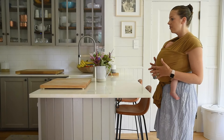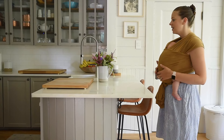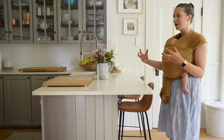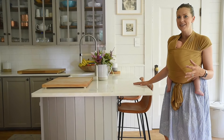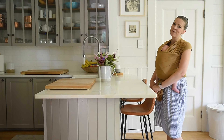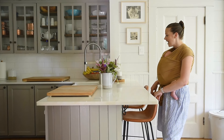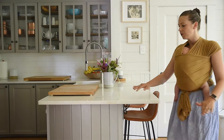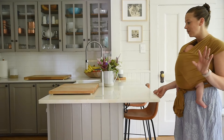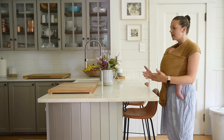Another thing we were struggling with because we missed it so much from our old house is having bar seating. Not only do the kids enjoy sitting here when we're getting ready in the morning, but when we have guests there's always that awkward pause if there's no bar seating — where do you hang out in the kitchen? We ended up getting these awesome chairs from my friend Amy who was getting new ones and handed these down to us. We also had the countertop extended 12 inches — the maximum they'll extend it — to have a really large bar area as well as extra workspace.